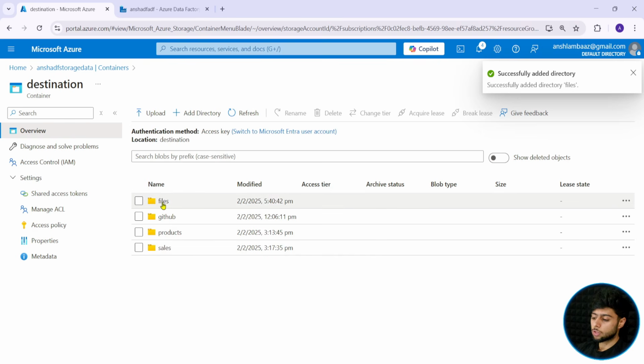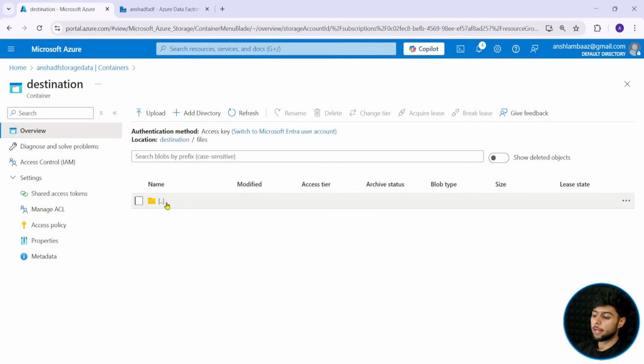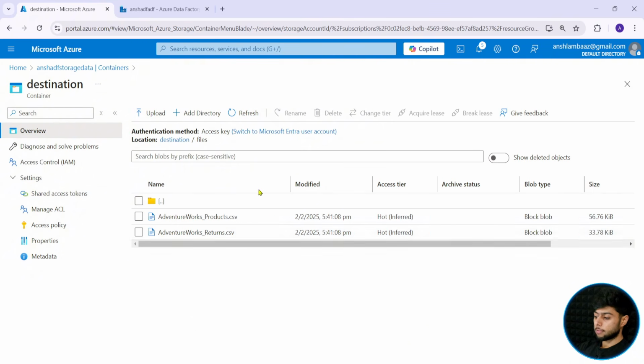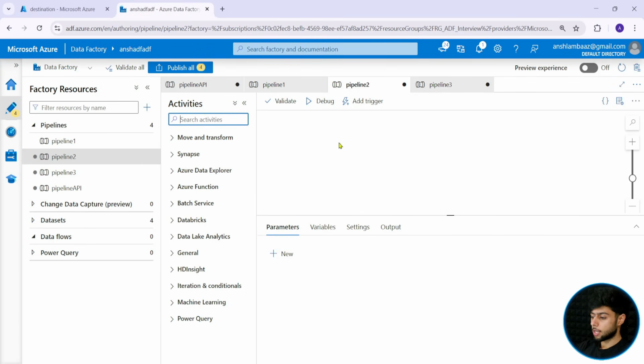This time we should copy all the files because we do not have anything. And just to make this scenario real time, I can upload one file which will actually test our pipeline. So I have uploaded 2 files, returns.csv and products.csv, and now I can start building my pipeline.